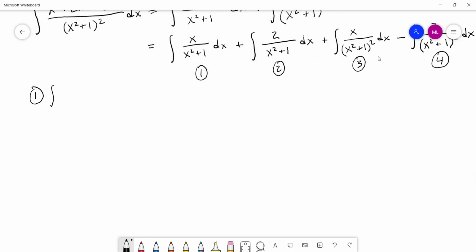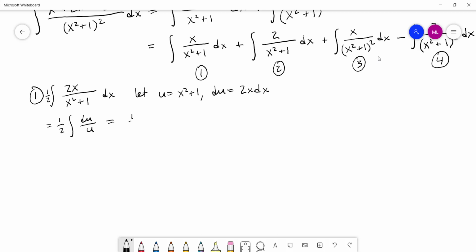Integral 1. I'm going to let u be equal to the denominator. That means that du is going to be 2x dx. I'm going to sneak that 2 back in over here and account for it with a factor of 1/2 in front of everything. And this thing will be 1/2 times the integral of du over u. And we'll get 1/2 times the natural log of the absolute value of u. Again, I'll leave off the plus c for now. We get 1/2 the natural log of the absolute value of x squared plus 1.